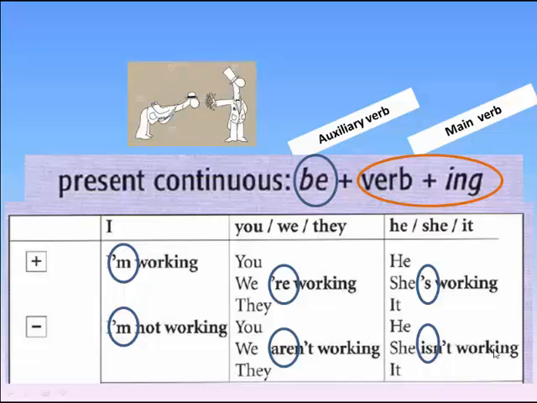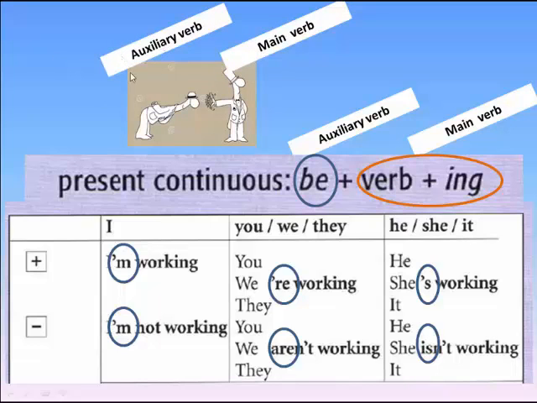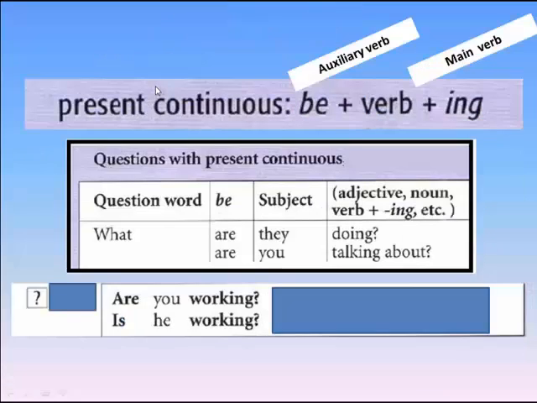changes. If you remember, sometimes I say that the auxiliary verb is the one that does all the work. And the main verb never changes. The main verb doesn't do any work. All the work is done by the auxiliary verb. So when we have questions, we have an auxiliary verb and a main verb. Here is the formula for the questions. We saw this in Unit 1A. And these are questions with present continuous.